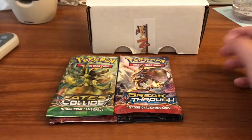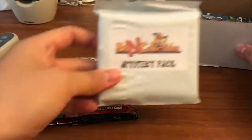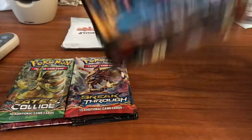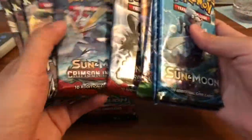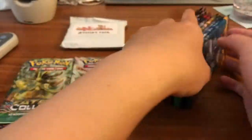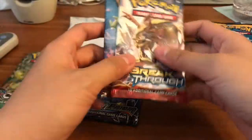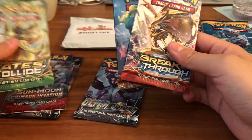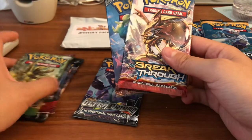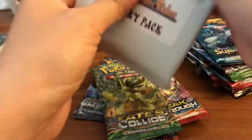In this Big & Crate box we have a mystery pack and then nine packs of goodness. We have Sun and Moon base set, Evolutions, Fates Collide, Steam Siege, Crimson Invasion, and Forbidden Light. We didn't get any Ultra Prism from the Big & Crate but that's okay. We're still on the gold hunt, Charizard hunt, Gyarados hunt, Ultra Ball hunt, and Forbidden Light — my favorite card from that set is Greninja hyper rare. I'm also missing the Mysterious Treasure gold card.